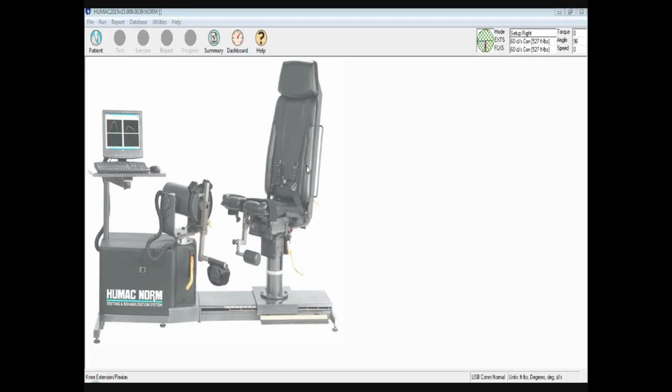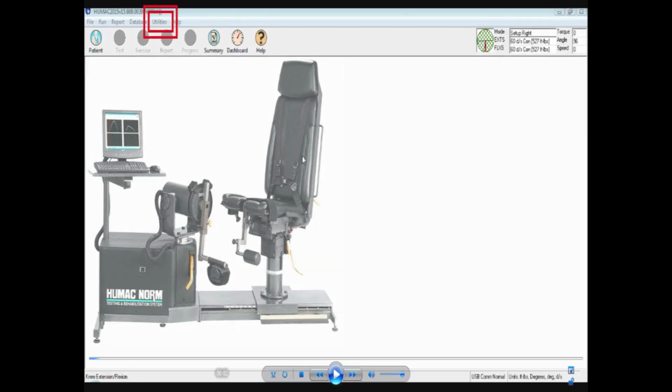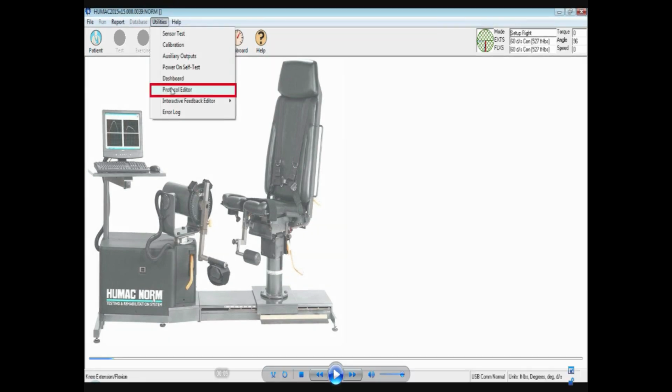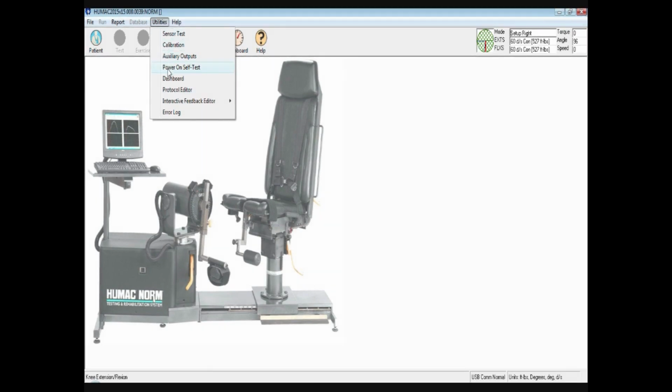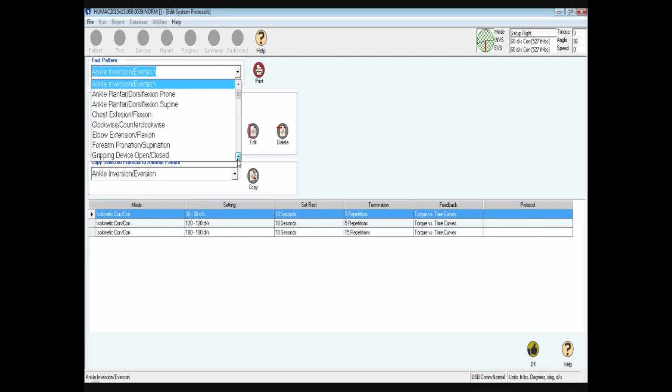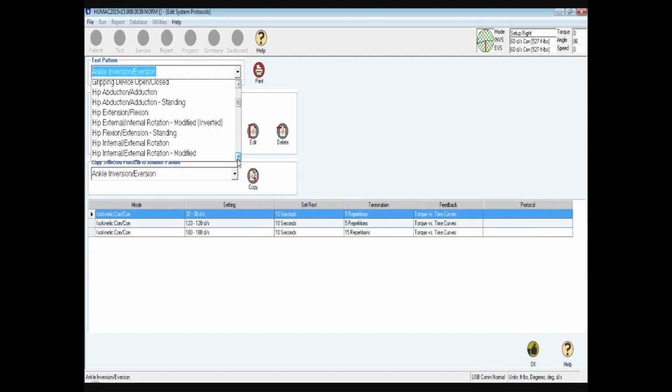So now let's create a stored set of exercise. Click on Utilities at the top of the screen. From the drop-down menu, select Protocol Editor. In the Test Pattern drop-down menu, select Knee, Extension, Flexion.